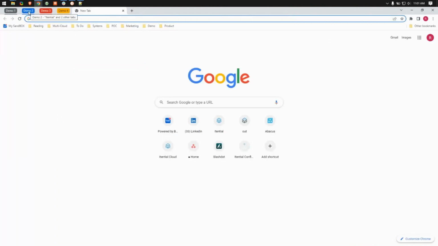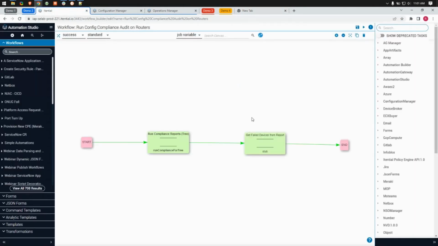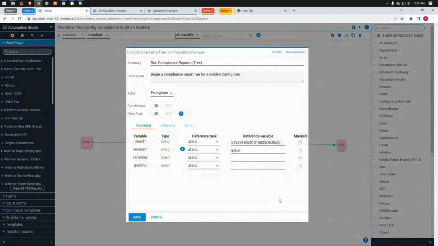So in this demonstration, let's talk about publishing an automation as a scheduled event. One of the ones that always pops up is, since we have the ability to do config compliance, build golden configuration templates, and do config compliance, we also can automate all of those processes too. So this workflow essentially leverages a compliance task that I have, and I'll show you what it looks like in our compliance tree in a moment.